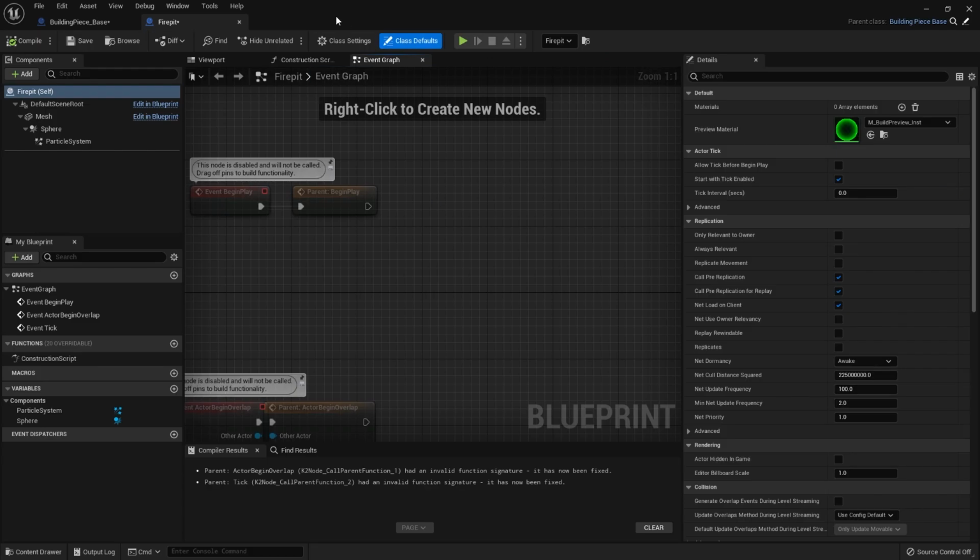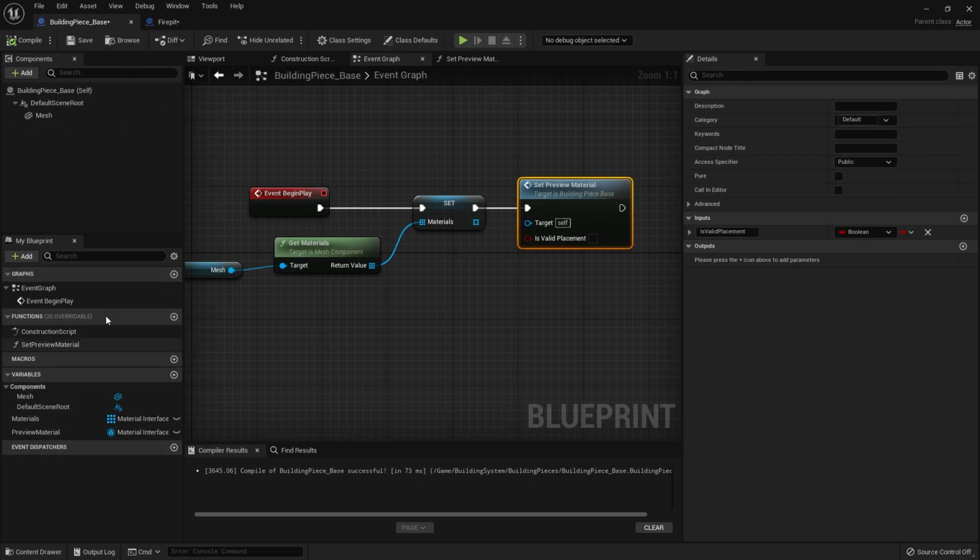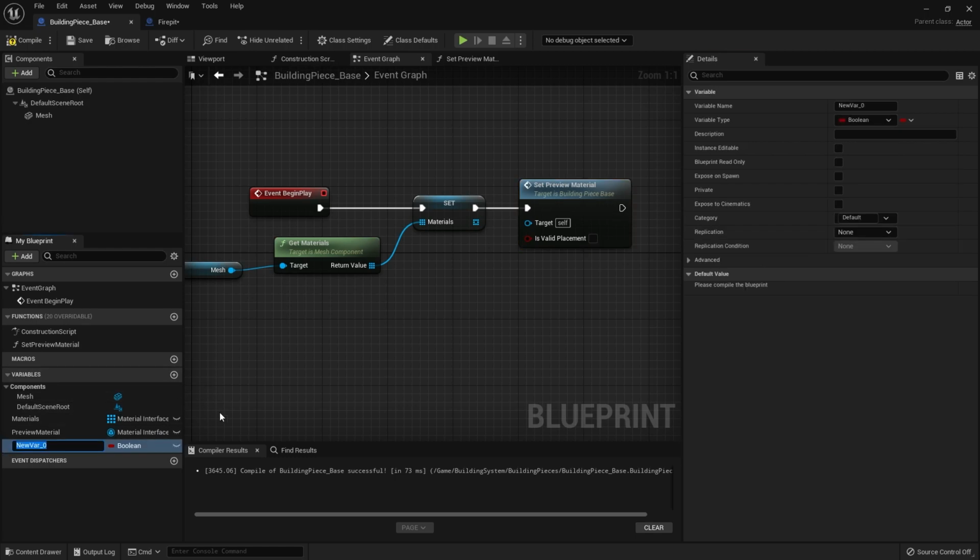Now we have got a fire pit on there, and the fire has this particle system. Now we probably don't want to place this thing with the particle system playing when we're previewing our assets. So we need to know when we're previewing. So on our variables down here, we're going to have one called is previewing. And by default, it's going to be true, because the first time you make these things, it's going to be true.